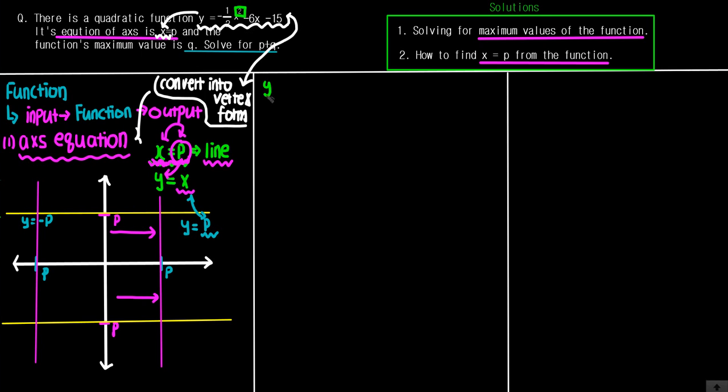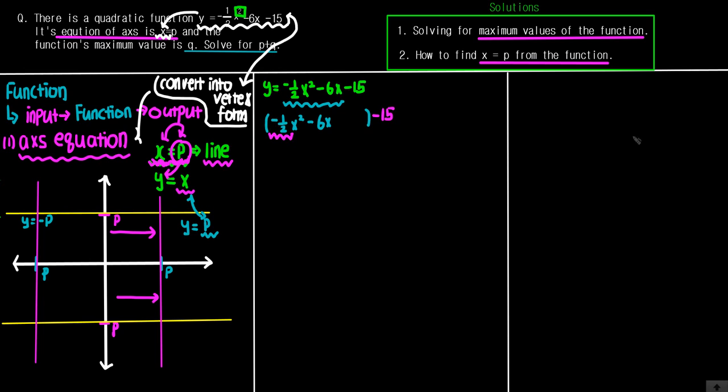So let's write our function down again. y is equal to negative 1 over 2 x squared minus 6x minus 15. When it comes to solving for the vertex form, the only terms we care about are the variable terms, so we need to separate them by putting parentheses around them: negative 1 over 2 x squared minus 6x, and there will be something. Then we still have the leftover term, which we cannot erase, so we write negative 15. But if you think about the leading coefficient, negative 1 over 2, if it is not equal to 1, it's hard to calculate and hard to factor out.